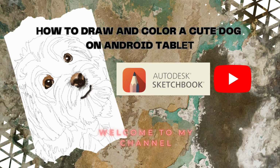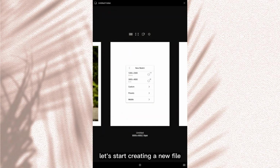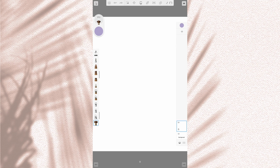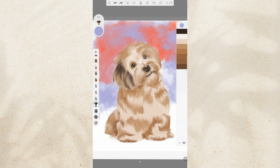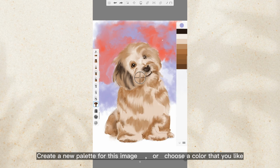Hello guys, this time I will try to guide you how to draw a cute dog. Let's start creating a new file. Check that the resolution is correct. Create a new palette for this image, or choose a color that you like.